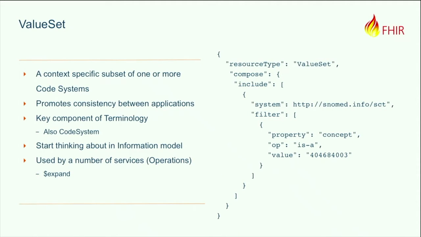This is the sort of thing that clinicians are going to have a big input into, because it's you who know where these codes are going to come from, and it's you who are going to indicate what the contents of these code systems are. It's used by a number of services, which we've seen before, but we'll see again in just a second, called Expand. That's an example of a value set.